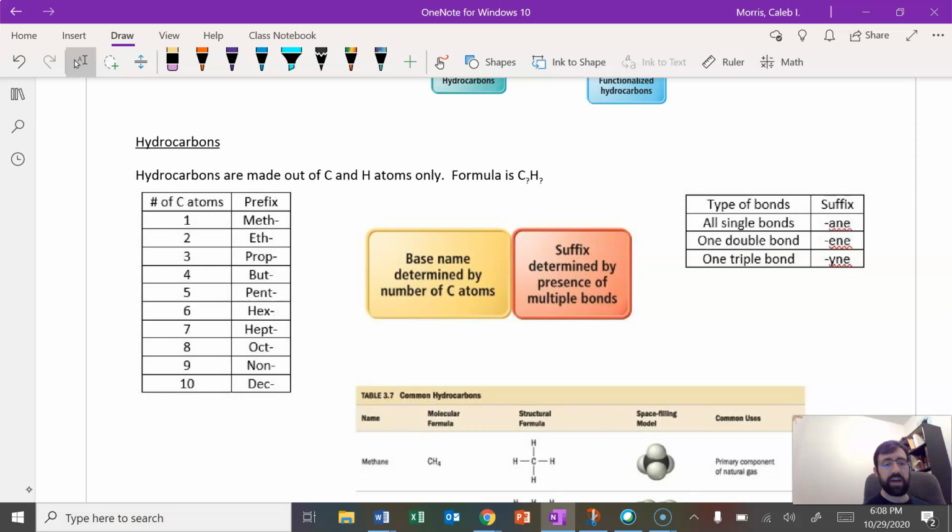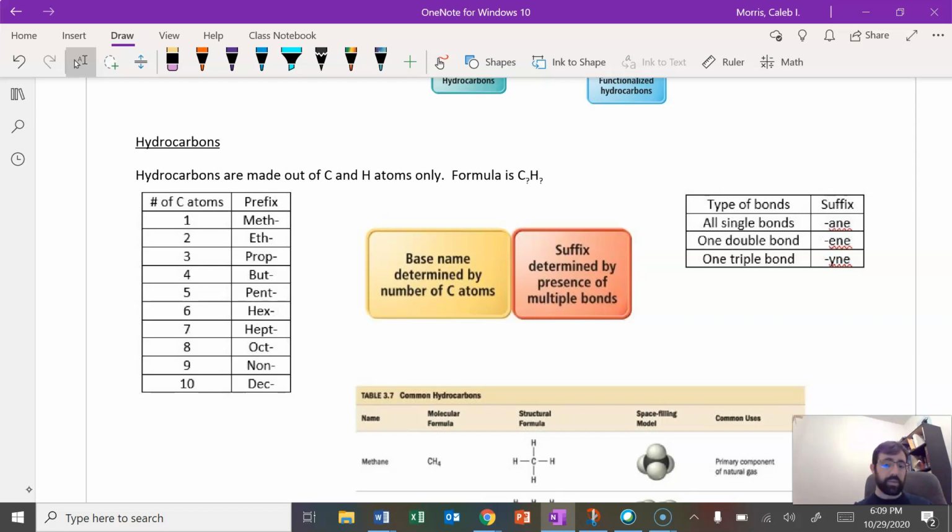If you only have one carbon atom, the prefix will be meth, like methane, methene, methine, and so on. Okay. If it has two, it's eth, so ethane. 3 is prop, so you've heard of propane. What that means is there's 3 carbon atoms and it's single bonds. Butane, pentane, hexane, heptane, octane, nonane, and decane. So our prefixes that you see over here on the left, they are determined by the number of carbon atoms that are in a given compound. It's the subscript of carbon.